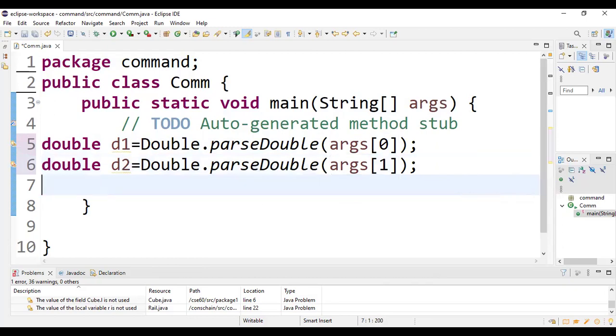And double area is equal to 0.5 into d1 into d2.